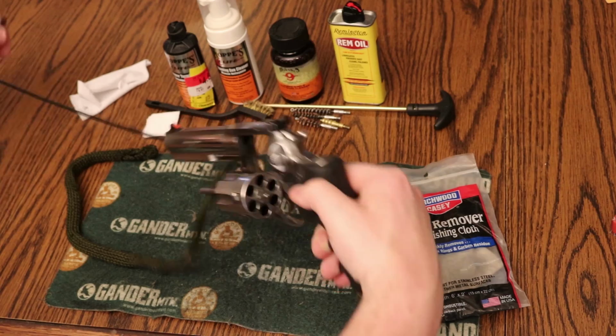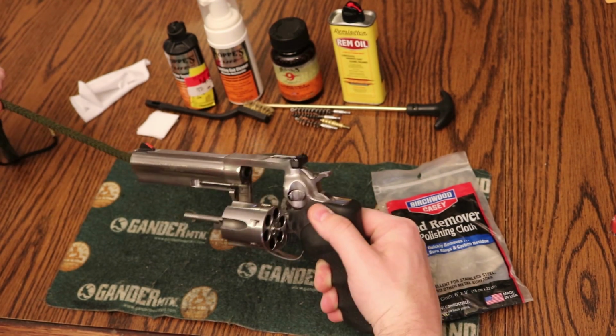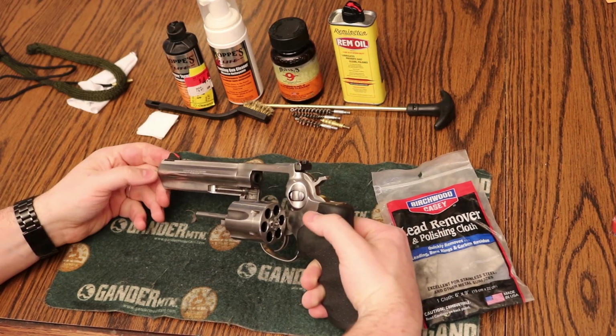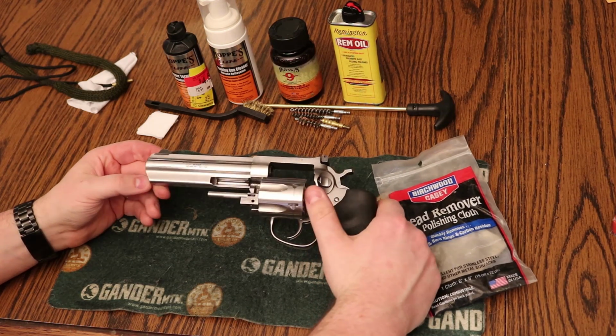Like I said, if you do this at the range, that's going to save you a whole lot of cleaning headache later, because the fouling won't actually build up in the rifling. It'll keep it soft, and it'll keep it from turning rock hard.